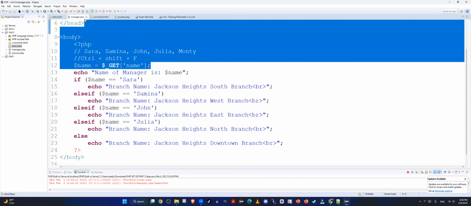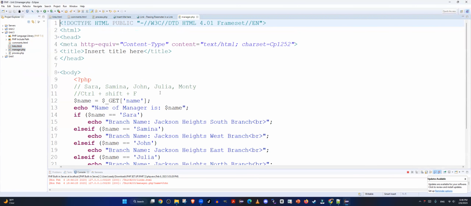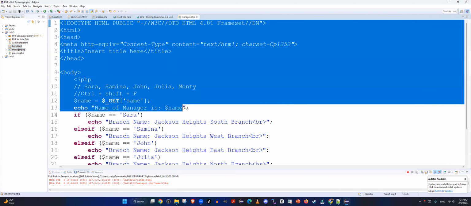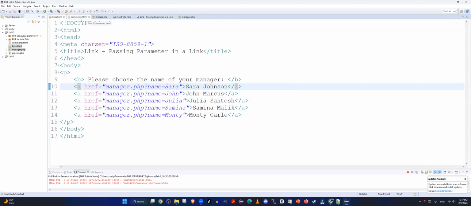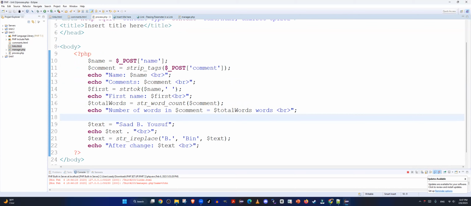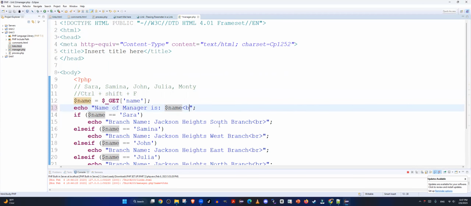When this happens, double click. Okay, I'm adding the BR after the name variable.